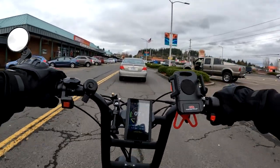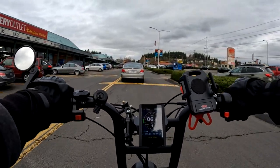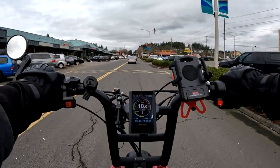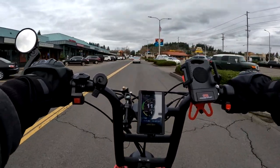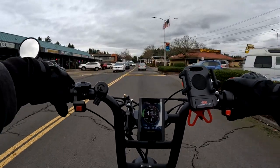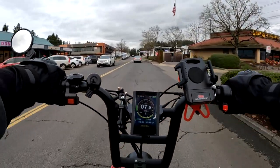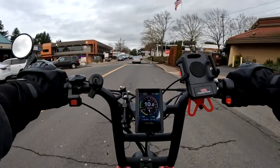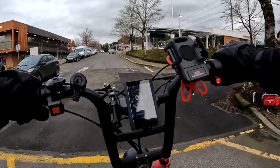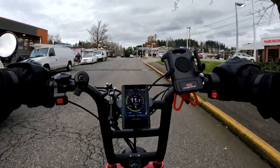The Rad Rover 4 — which I've had a little over four years now — I had to buy the fenders, which wasn't a big deal at $90. Now the newer Rad Rovers come with fenders. The fenders on the Rad Rover are really nice — they're long, they cover a lot of the wheel, which is great for keeping you from getting all wet and muddy. Your bike doesn't become a mud slinger.